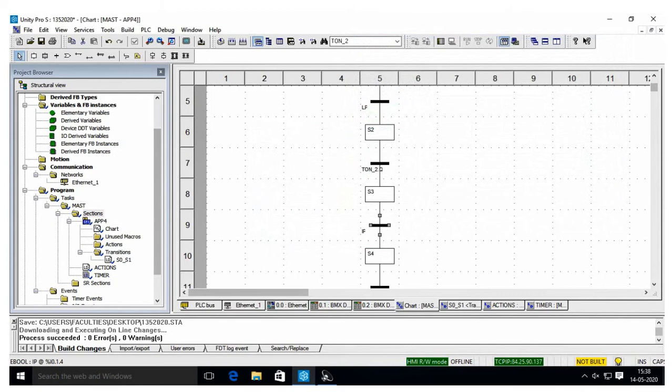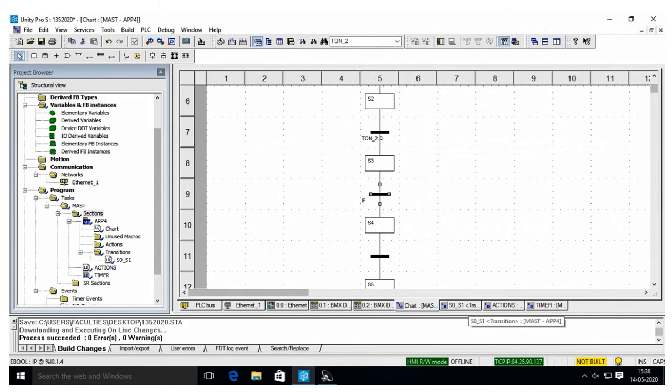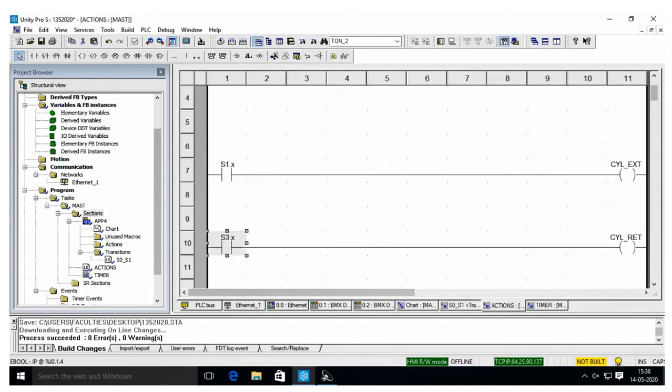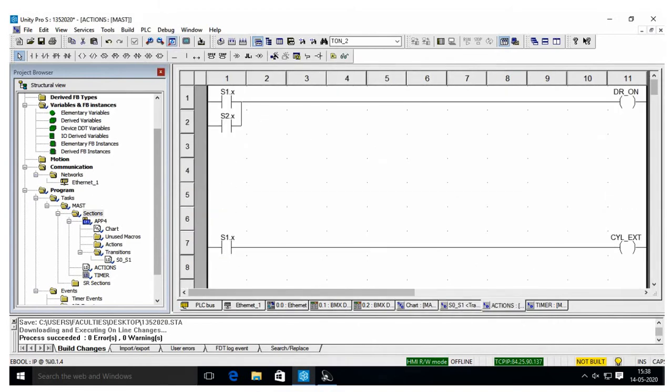Okay. So once again I'll ask the drill motor to come down. So second time I'm doing the action plan. So in step 4, the action plan will be cylinder extend and drill on. So here I will come for the action. So here one more point to be noted. In step 3 also, the drill will be in the on position.